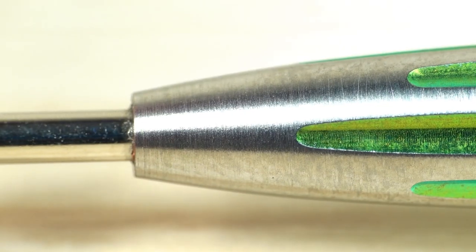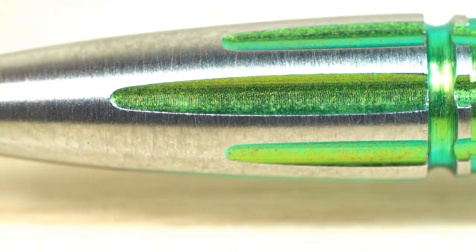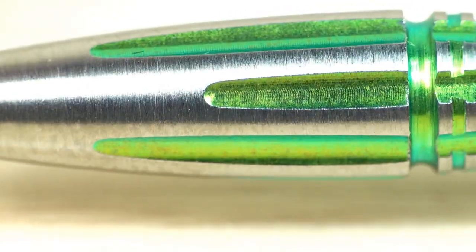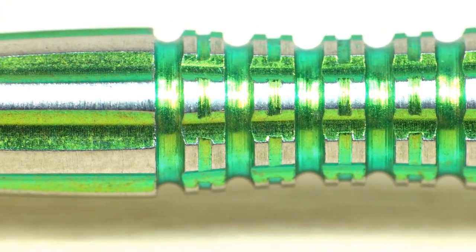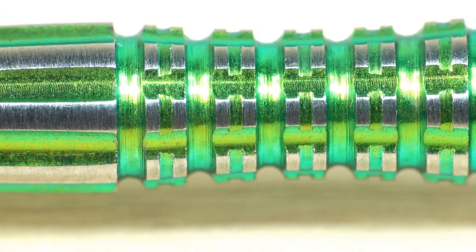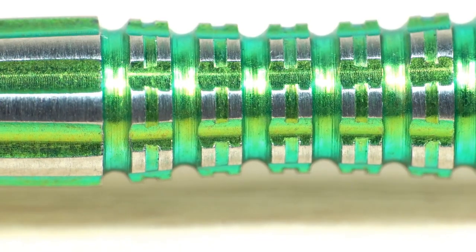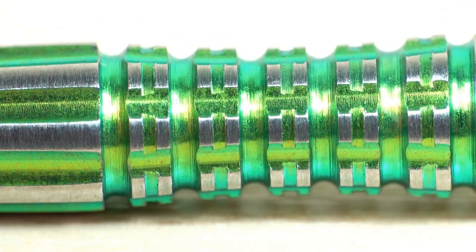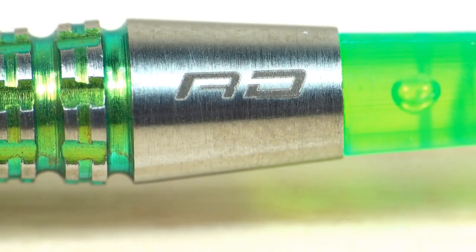Quite a nice design on them. Here's the super close look: there's that long tapered section with quite wide scooped lateral cuts and it's got the green zirconium coating in there — very nice it looks. Then you've got a scalloped section which is a double thin ring grip, widely spaced and deeply grooved with a curved groove, and it's also got lateral cuts through it — a fairly grippy section. And just on the end part it's just a smooth tapered section with the Red Dragon logo.